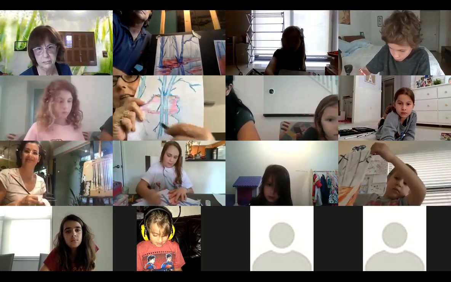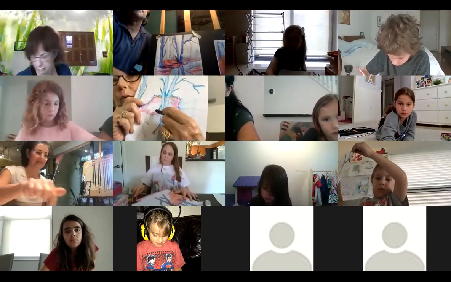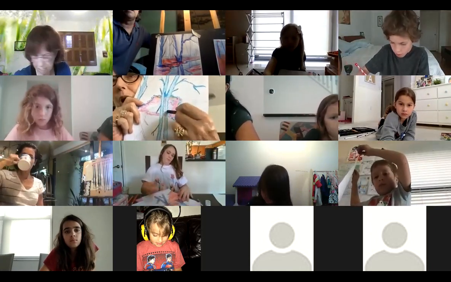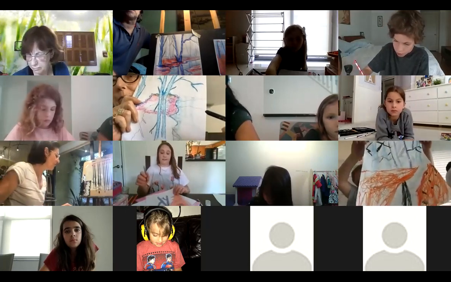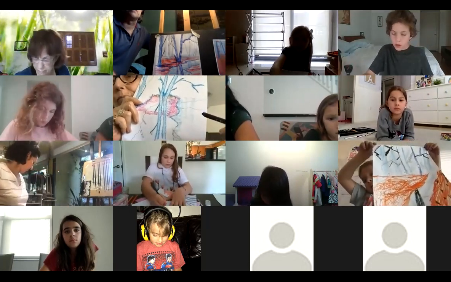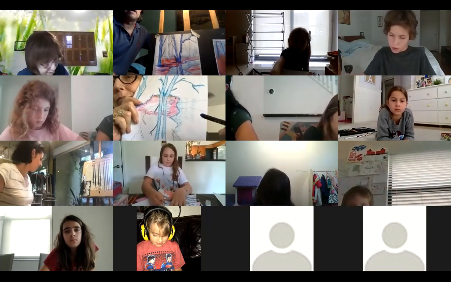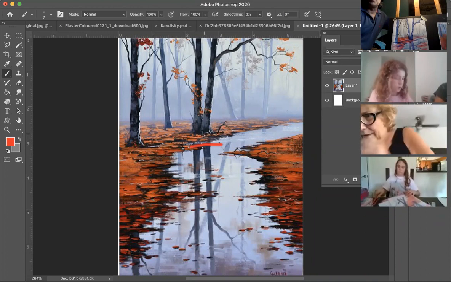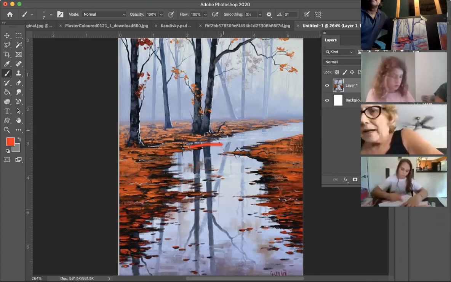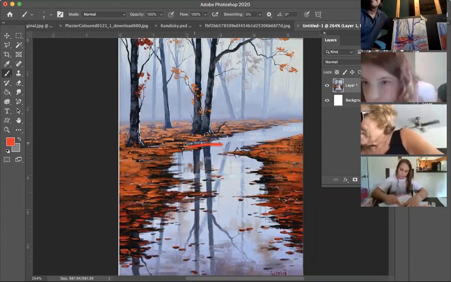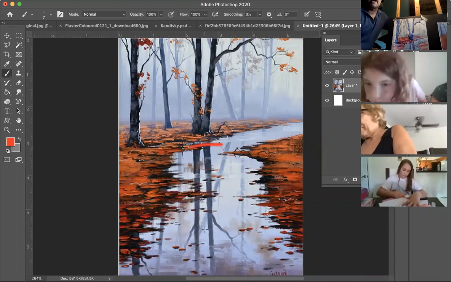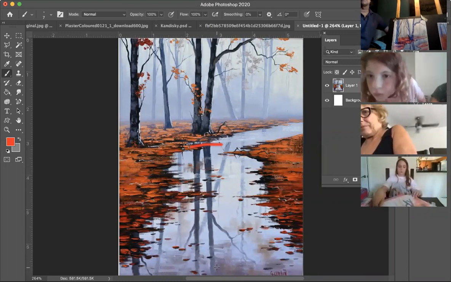I got lost in here. Where do I go? Is it blue? Is it red? I don't know what I did wrong. I'm gonna share my screen so you can see it better, okay? From the original picture. Okay, this area here under the tree is red, okay? But then comes the water, so you gotta have the reflection of the tree against the water.